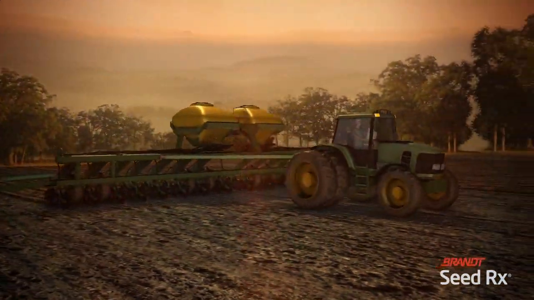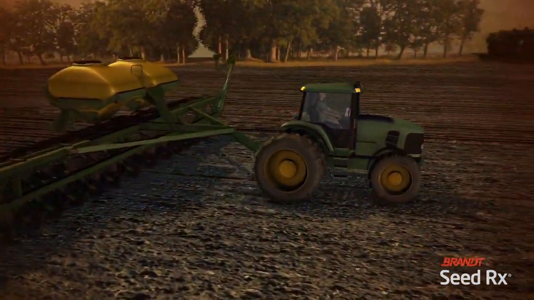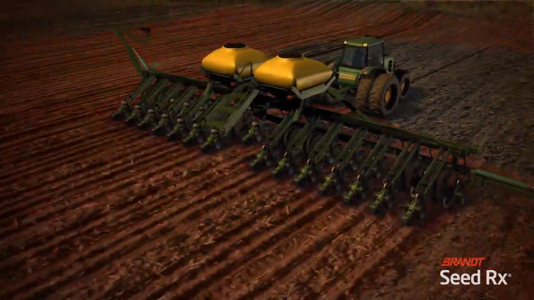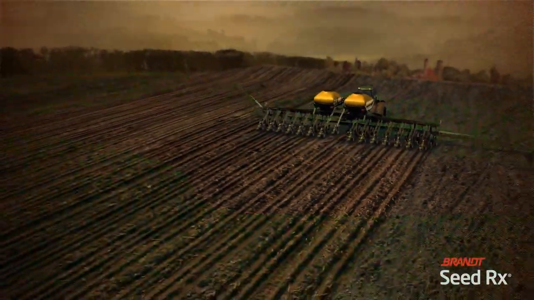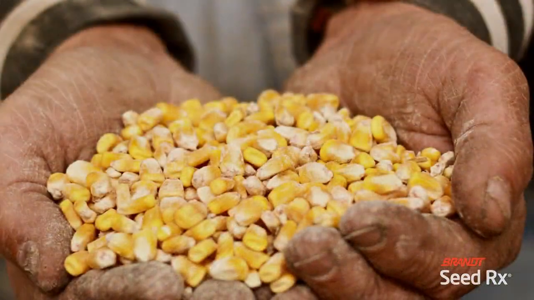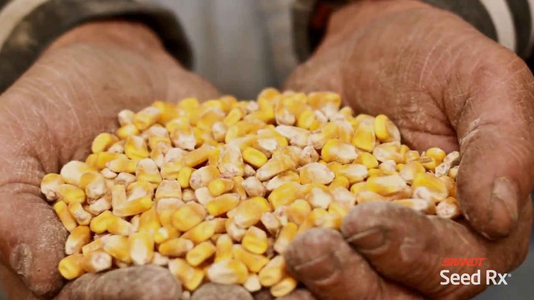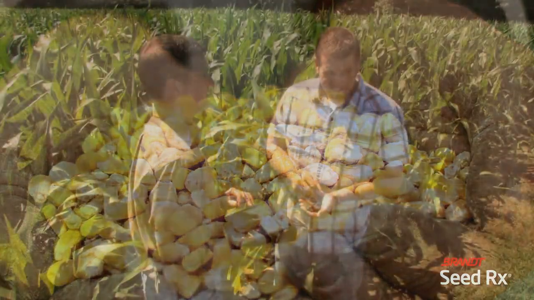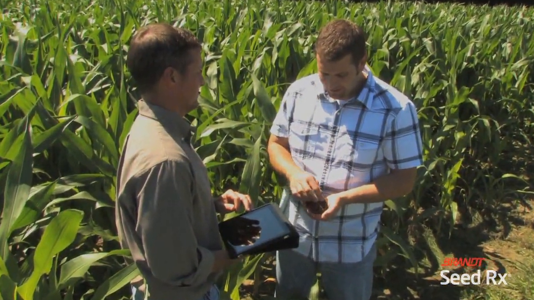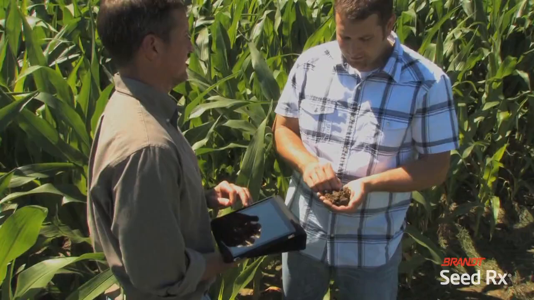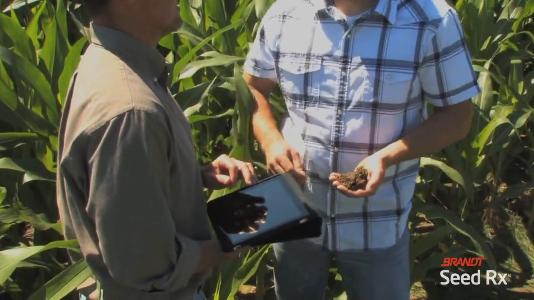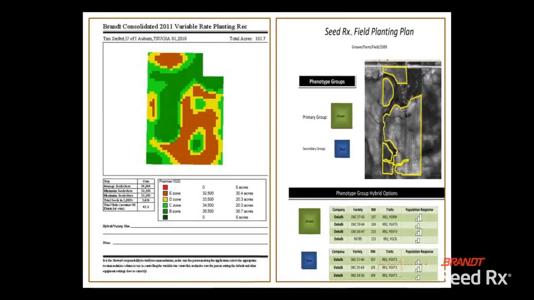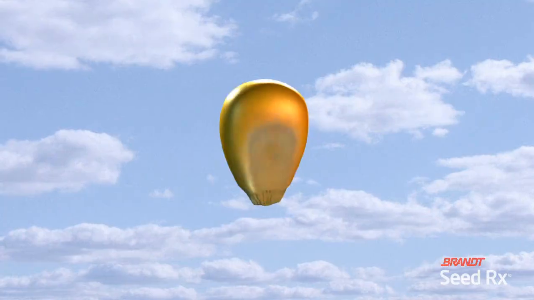Additionally, population rates were not adjusted properly, if at all, which led to overutilization of seed in poor growing areas and not using enough seed in optimal regions. With Seed Rx, growers are now able to match population and hybrid seeds to the field's soil productivity. Utilizing aptitude equipment and years of data mining expertise, the Seed Rx system builds recommendations that place hybrids in the proper zones, maximizing each field's true yield potential.